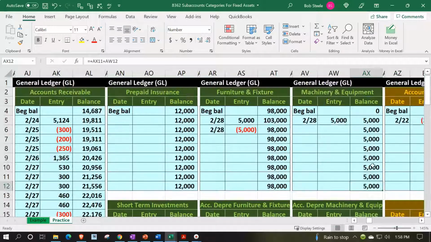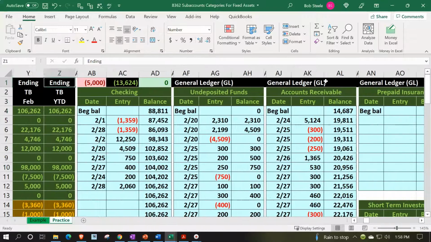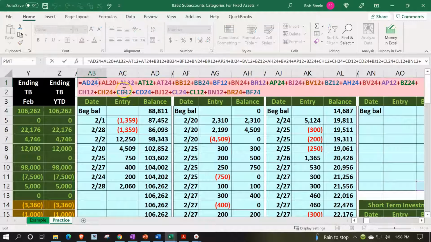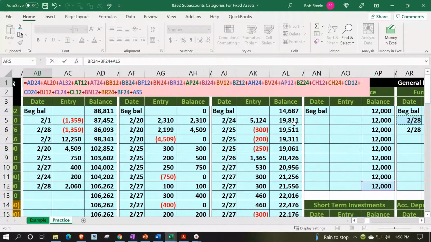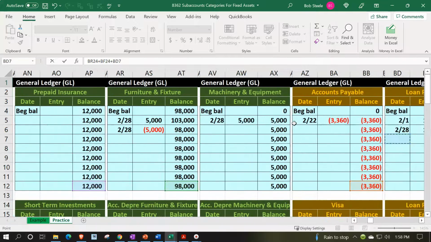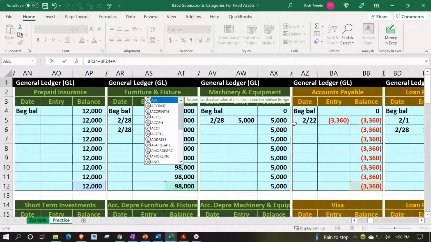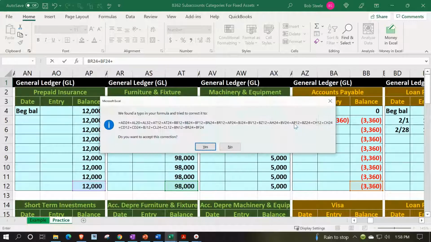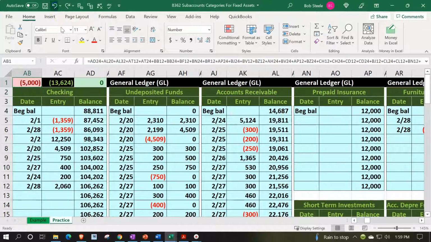Let's add that then to our check numbers over here. Double clicking on the check number. We're going to go to the end of it and say plus, and then put the cursor back down, picking up those two numbers. And we're going to say this is going to be the 5,000. Oh, wait, that's the wrong one. I think I messed it up. I'm going to undo this. Undo, and let's do it again.